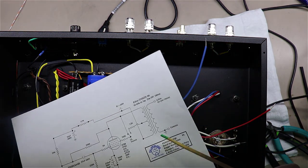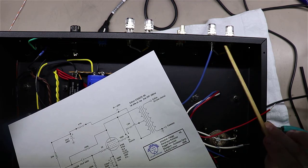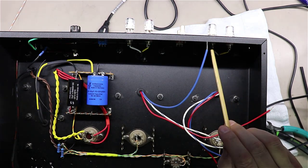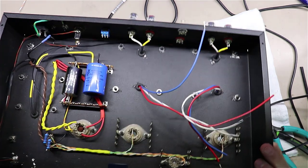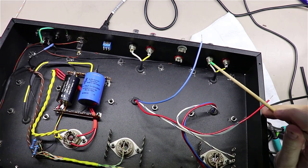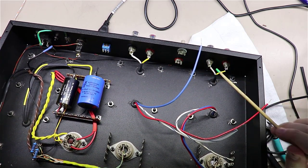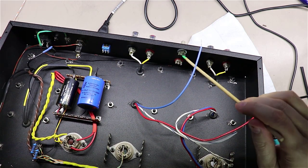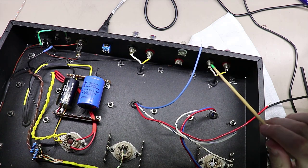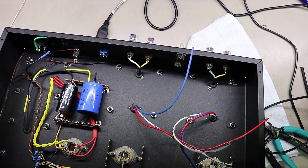And if you'll notice here on the schematic, it'll actually show you that you have got to ground the common. You don't want to use the chassis here to do that. You have the potential to create some ground loops. So these output jacks here in the back are actually floating. In other words, the insulators that are mounting them keep them from actually being grounded to the chassis right here. The same with these banana jacks and these RCA jacks. Both of them are floating. None of them are grounded to the chassis at this point. We're going to bring all grounds back via wires back to this starting point over here.